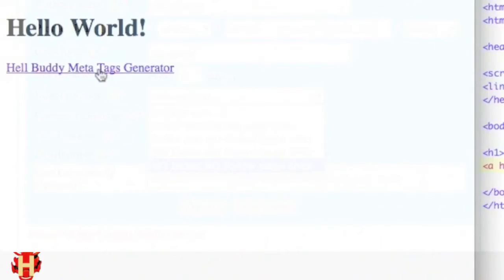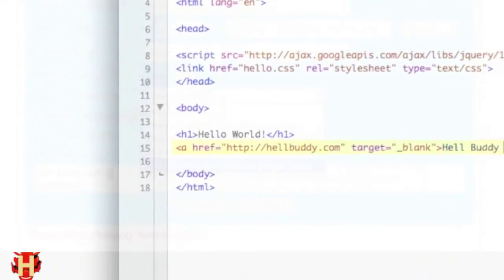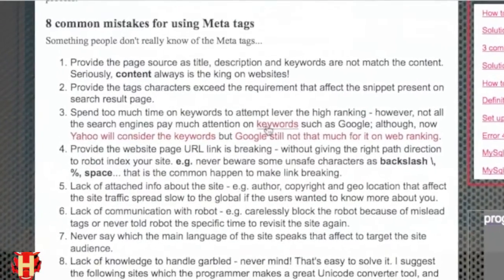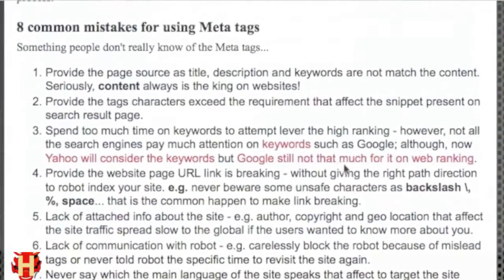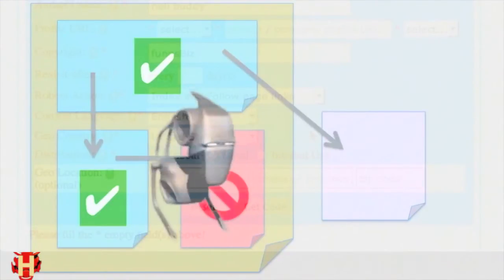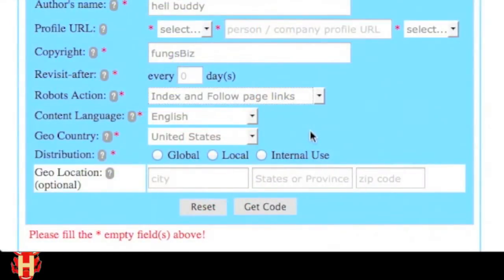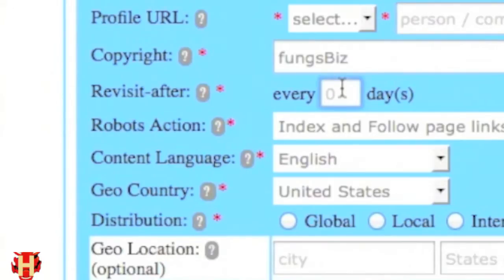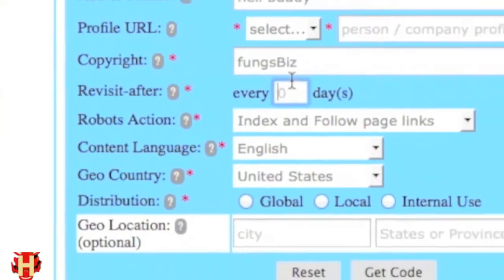You had better make some links on the page, not only the menu links, but also embedded into the contents. That way the links will generate some phrases about your site and make the SEO spider work. The links can be internal or external, inside the site traffic or from outside the site. Tell the robot which part of the page can be indexed and which links can be followed, and which parts cannot. The robots will verify which data is useful and which is not. Also, set the revisit after days to tell the robot specific times to revisit your site again. It's very important to keep your page content updated.